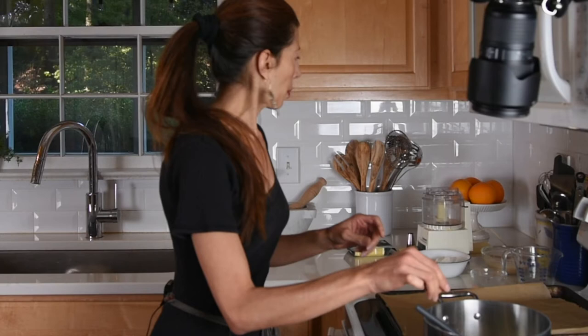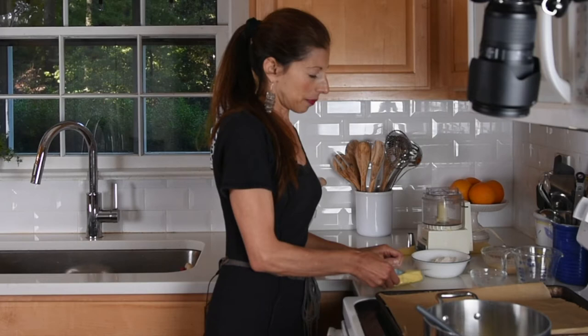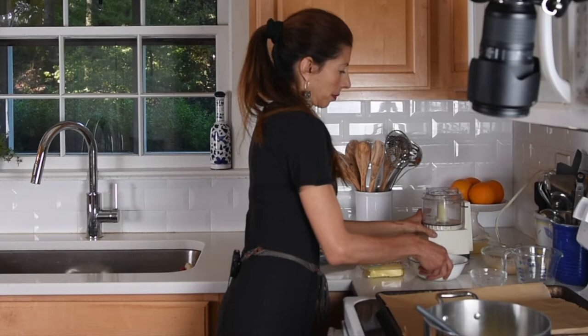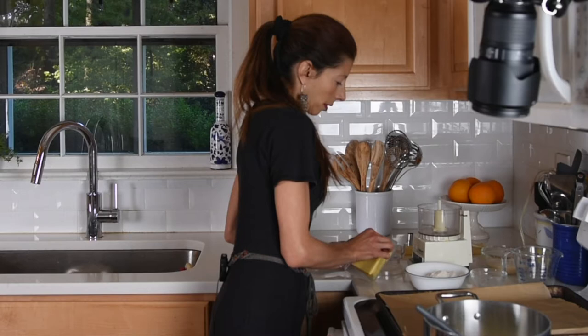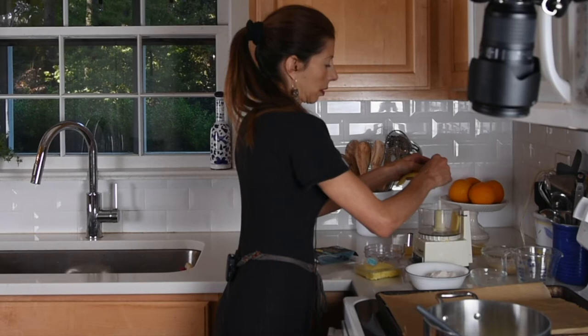While this is waiting to simmer, I'm going to shred half a cup of cheese. I actually love the Violife Smoked Provolone — it has almost like a gruyere taste. It's really good. These are slices, so I like to just put them in my mini food processor to grate, because it's kind of hard to grate slices on a grater, but it still gives you the same effect. I'll put a couple of slices in — we'll try three slices.